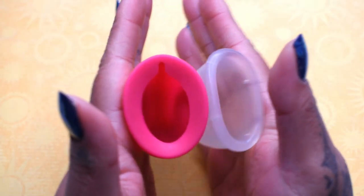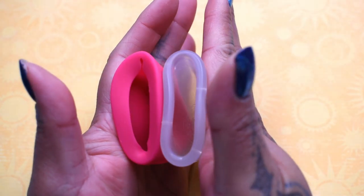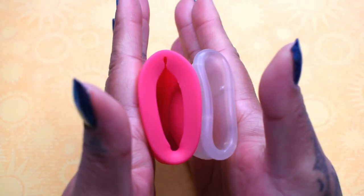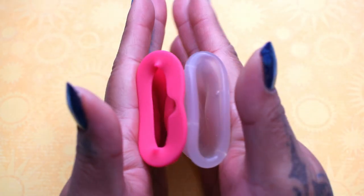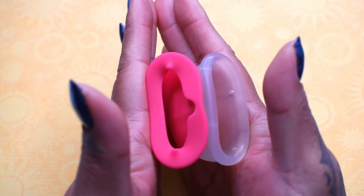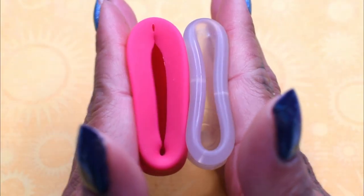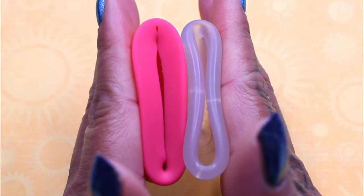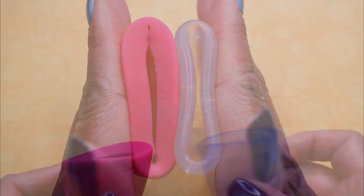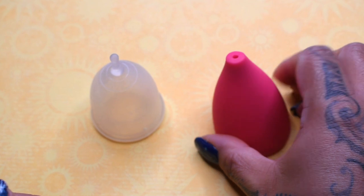Inside of the Lily Cup without the spines. And the area with the spine. And just the rims. And that was the small Super Jennie and the large original Lily Cup.